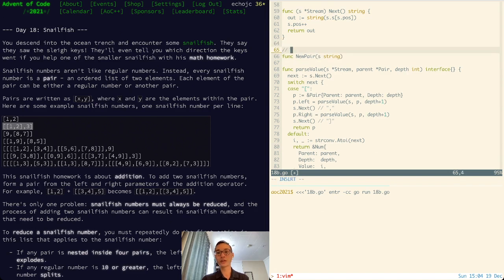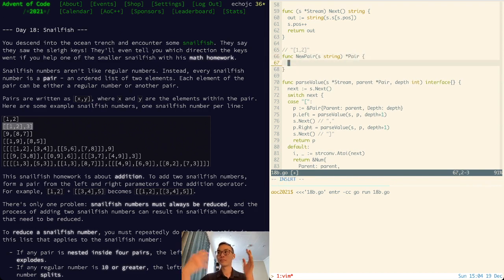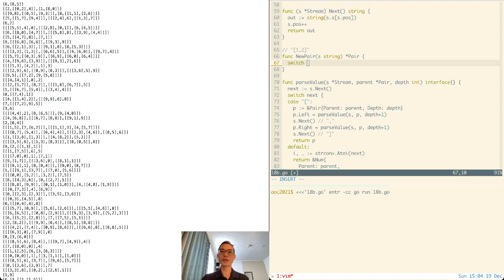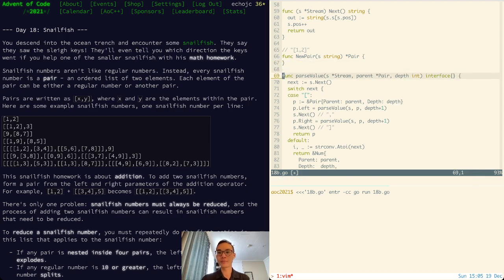So this might be, for example, a string like this, and it returns a pair, which is the decoded structure. One of the other things is in this specific challenge, none of these values are ever going to be a regular number by itself. It's always going to at least be a pair. And so, okay, we'll come back to that.